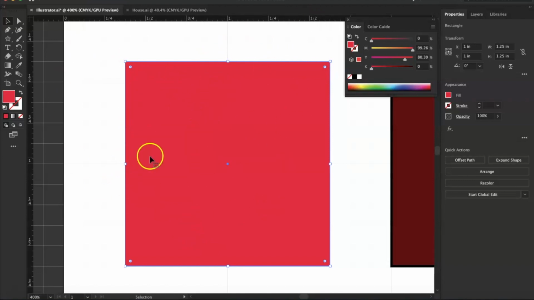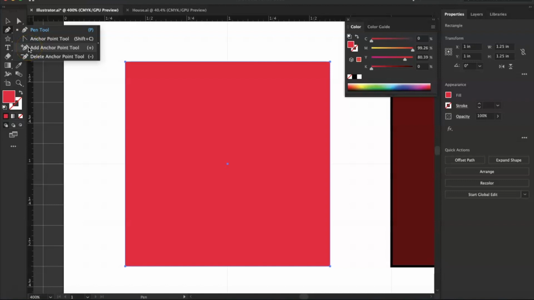4 corners, 4 sides. What if I wanted another anchor point because I wanted to really truly change the shape a different way? So underneath the selection arrow is the pen tool. Now later on next week we're going to get into how to draw with the pen tool, but for now if we hold down the pen tool, you'll see that there are other pen tools living underneath the main pen tool. There's a thing called an anchor point tool, which we'll talk about when we are doing some drawing.